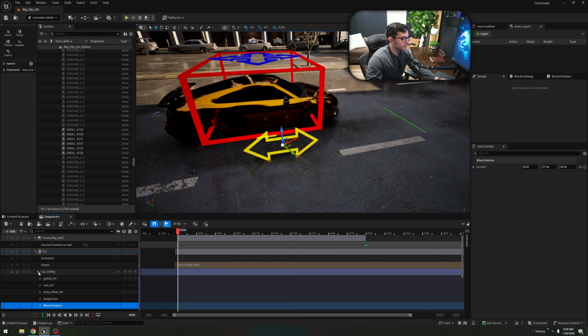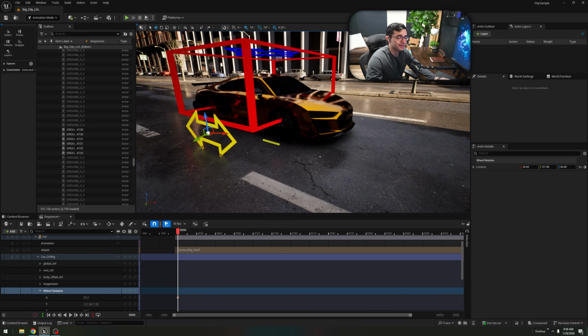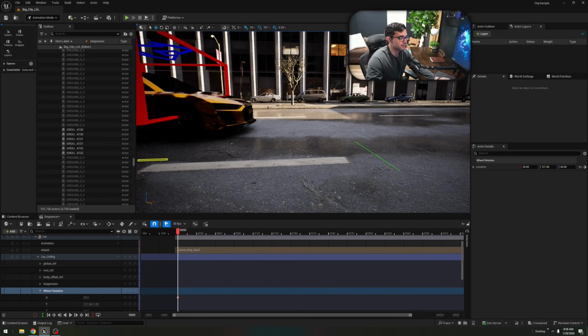All right. So like I said, I'm going to start with wheel rotation, which is right here. And I already pulled it up to 20, which is max right here. So I'm just going to click this keyframe button because that's what I want it to be at, 20. I'm actually not going to change that, but I just like to add the keyframe for good habit. And there we go. My wheels are spinning forward, as you can see.